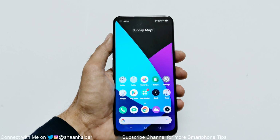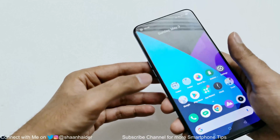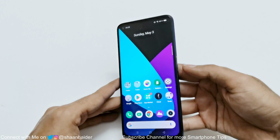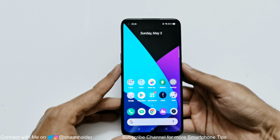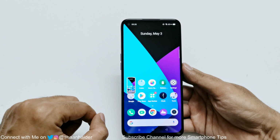So the very first one is the combination of the power key and the volume down key. For example, if I want to take a screenshot of this home screen, then all I have to do is press the power key and the volume down key together at the very same time like this. And you can see that a screenshot is captured here.